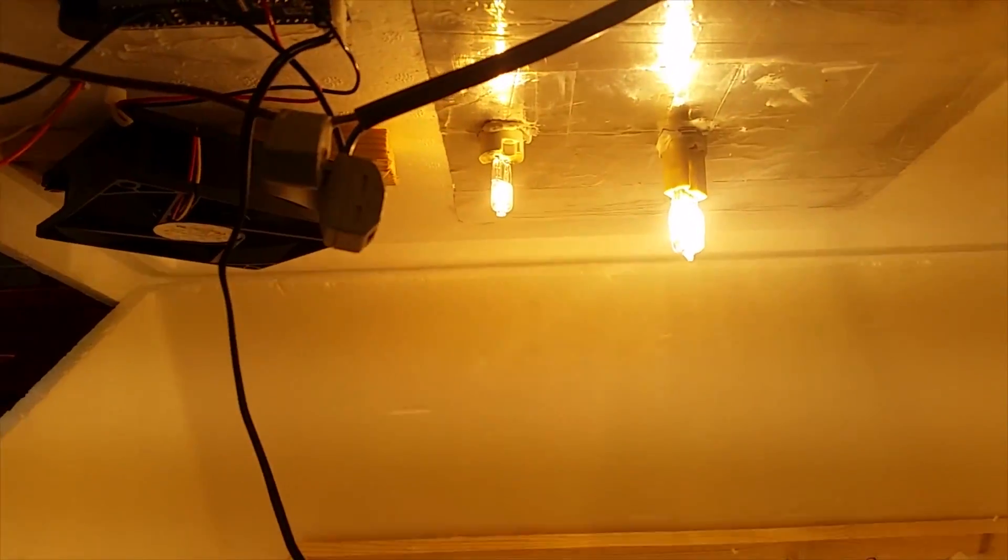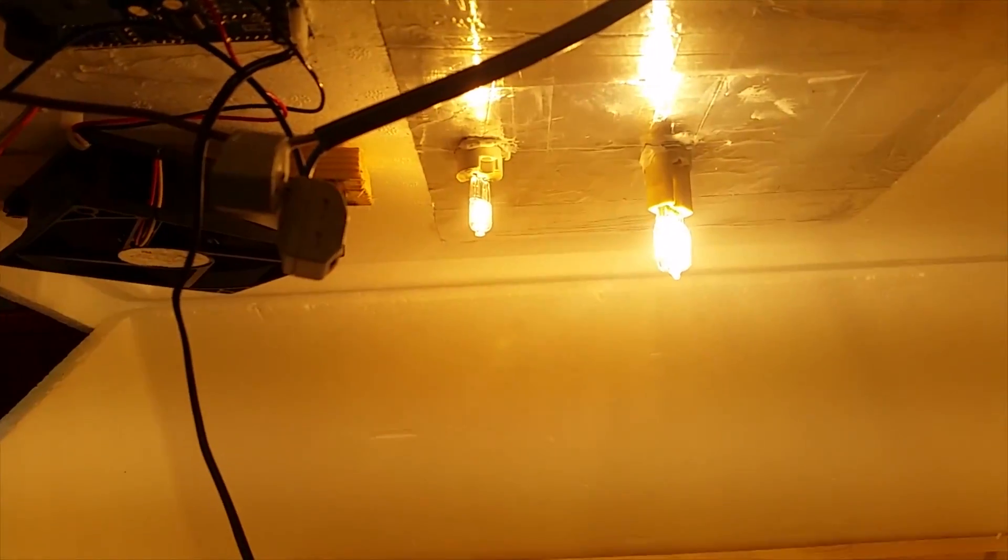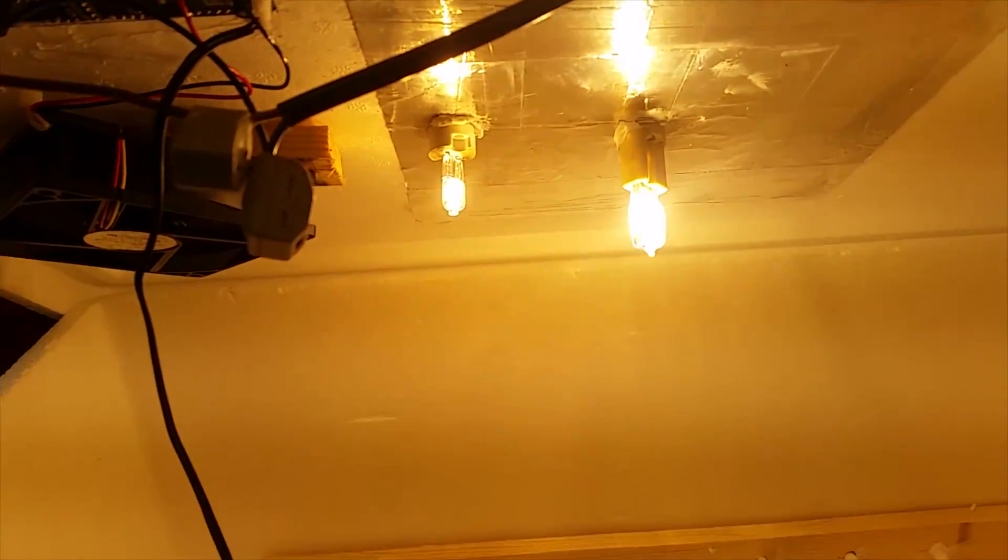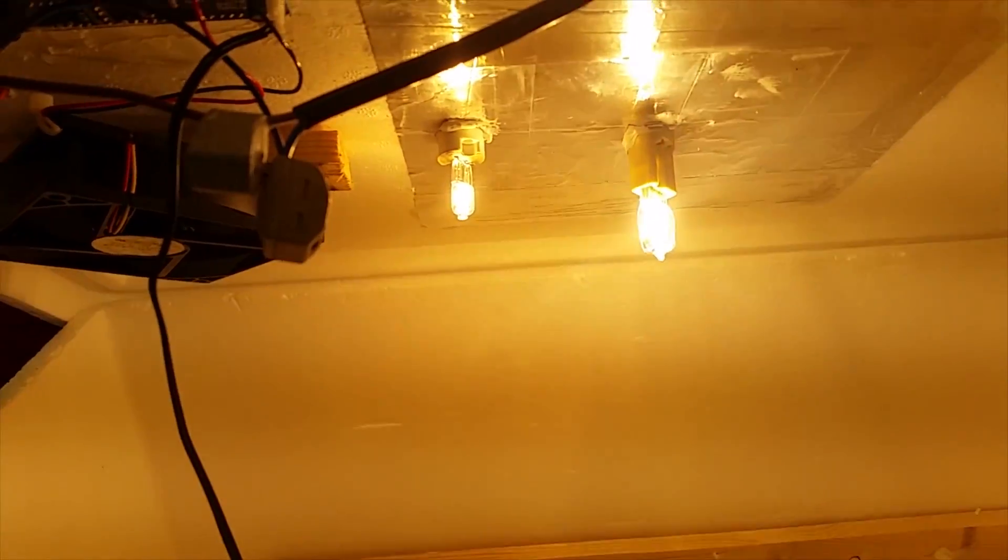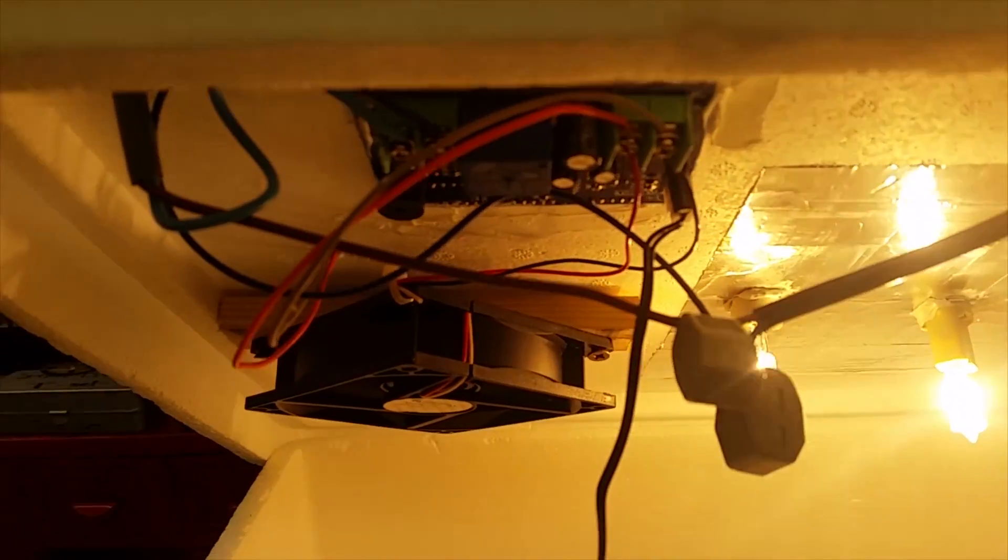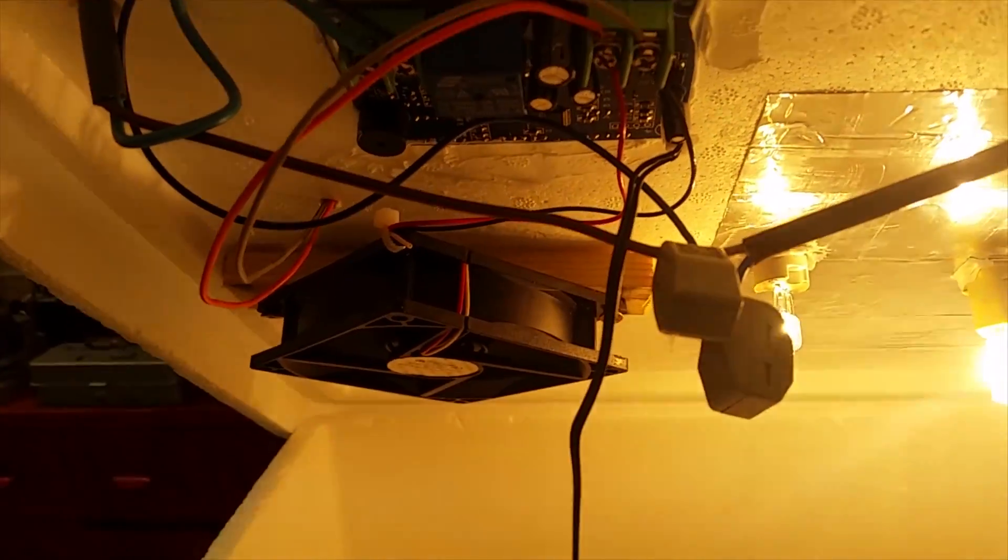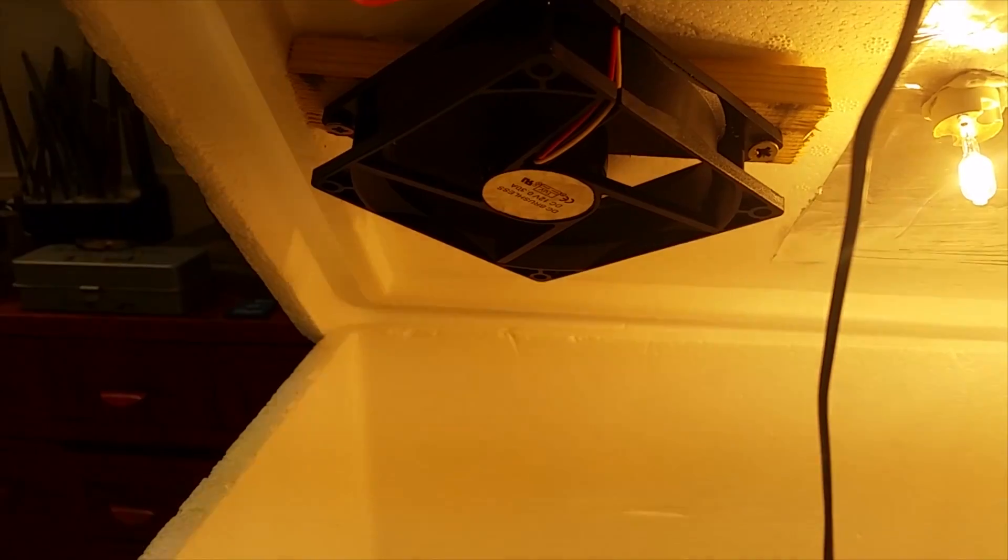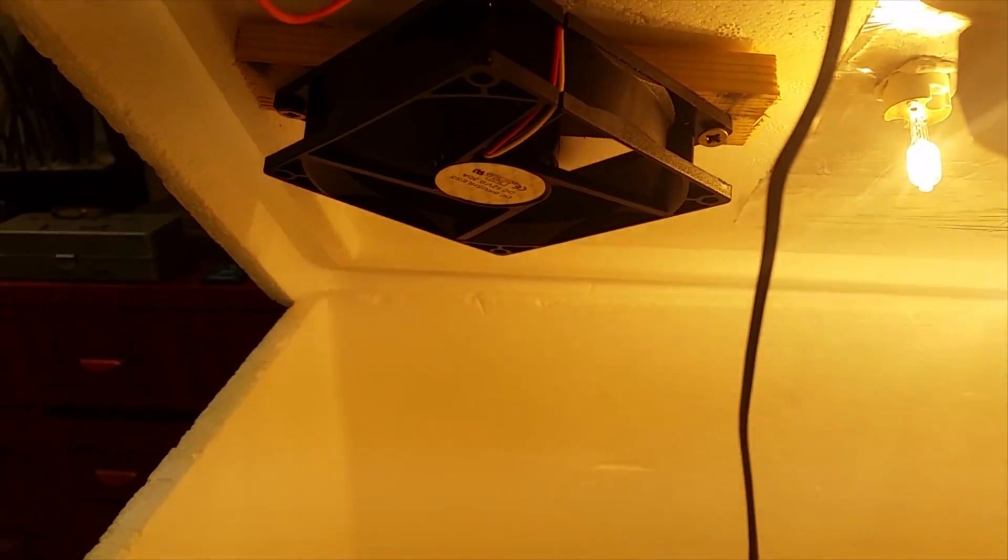So that's the inside of the box. The two lights—like I say, the 12 volt light on the left hand side there's always on, and it's the right hand light that gets tripped on and off. We have some wiring that I'm just going to tidy up actually after this video. Some of that just needs pinning back, and then we've got a fan as well just to circulate the air.